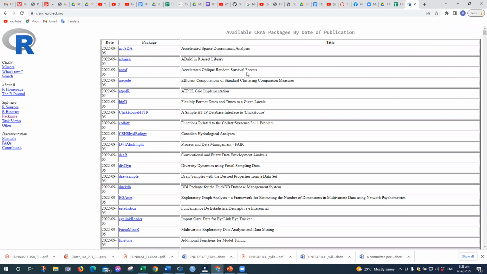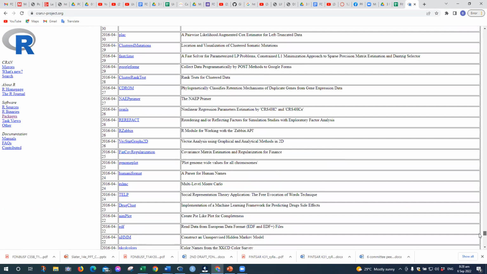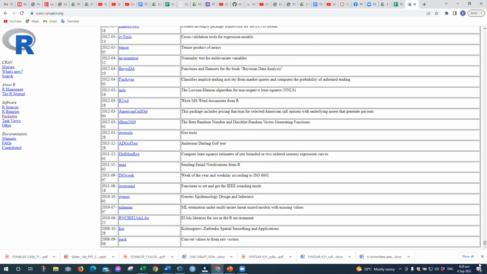Meron ng random survival forest accelerated. Okay, very interesting yung mga bagong dumadating na packages. Tingnan natin yung pinakauna. Okay, ito ba yung pinakauna? Parang hindi yata complete to. Kasi before 2008, meron na yata eh.